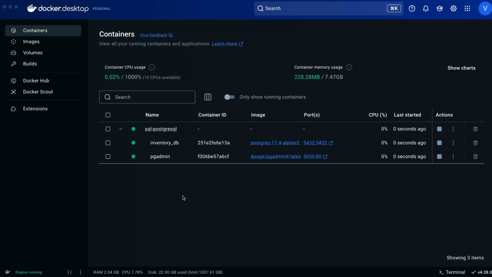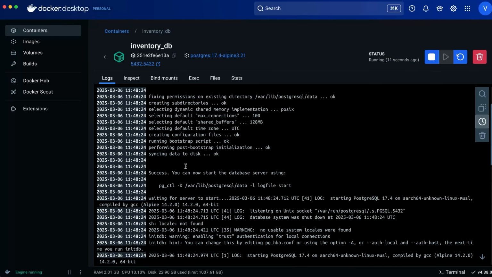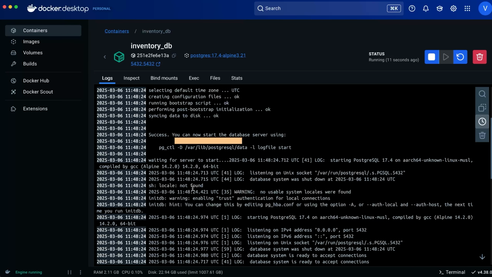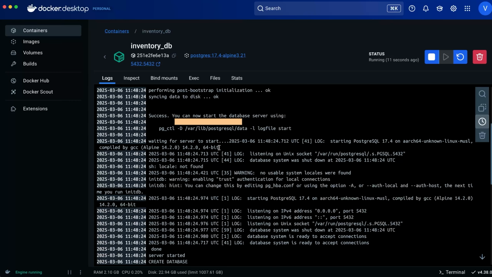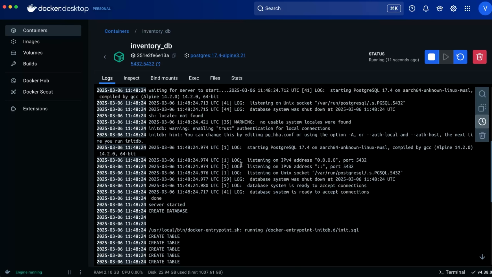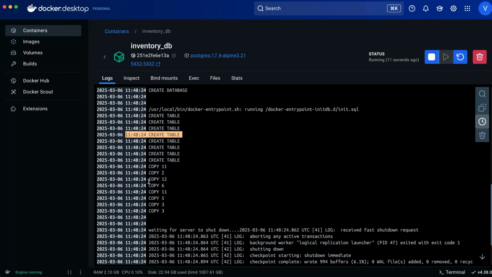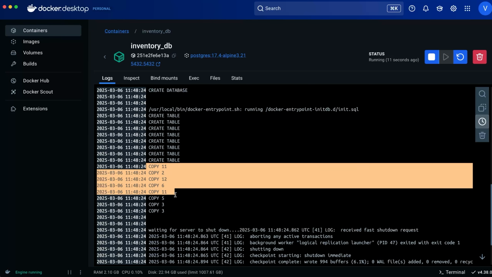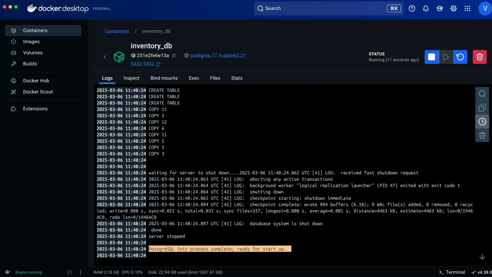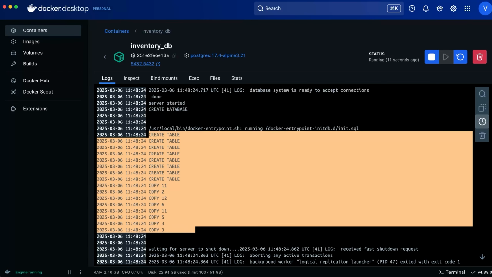What you might like to do is inspect the container, and you can see here that it looks like it has loaded up. So as you move through this initialization script, you can see here, this is all the output from initializing Postgres. You can see that eventually it finds our script right here. And you can see that we've created the tables, we've copied the data and how much data we've copied in each table, and then it's reinitialized the database in preparation for us to start using. If there were any errors in the initialization script, we would probably see that output right here.